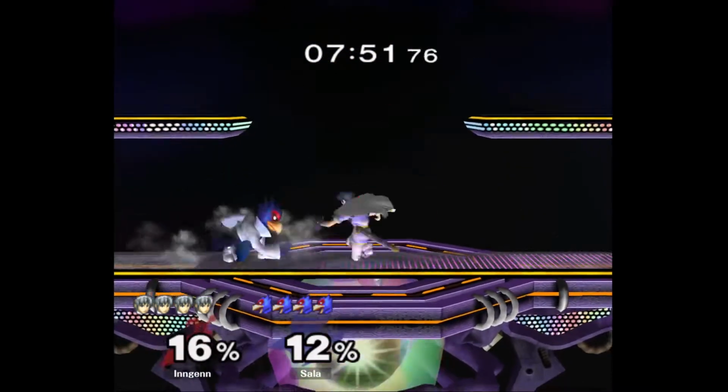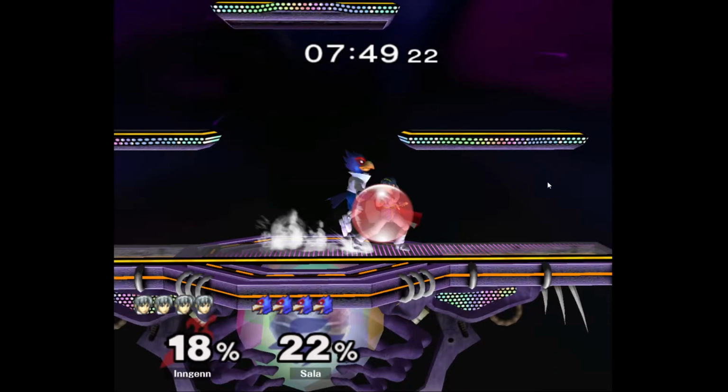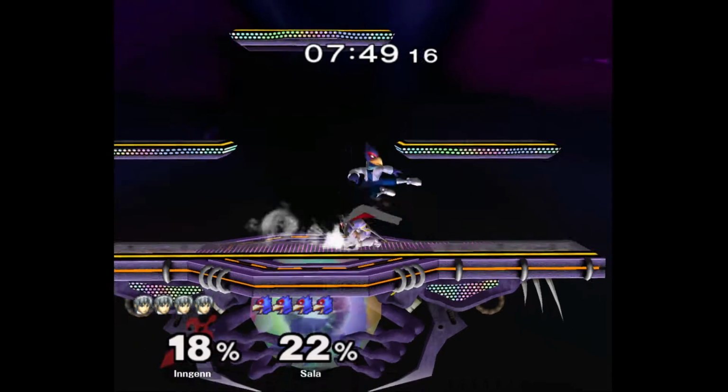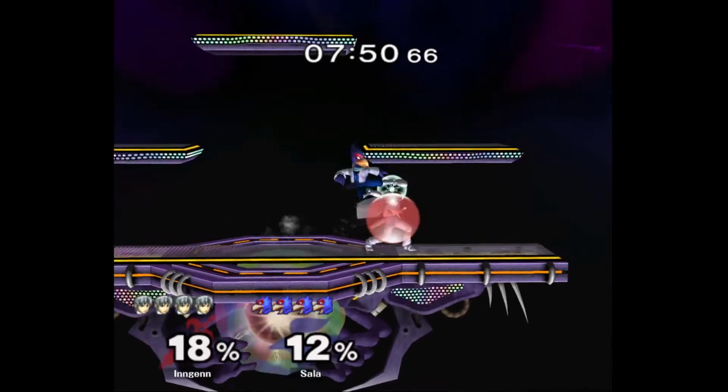He did another good dash dance. So he does the retreating fair and then he just does run up shield. Okay, so this is actually exactly what you were talking about, right? Yeah, I didn't even notice. I feel like you can just grab people approaching. I know you can with Marth a lot.